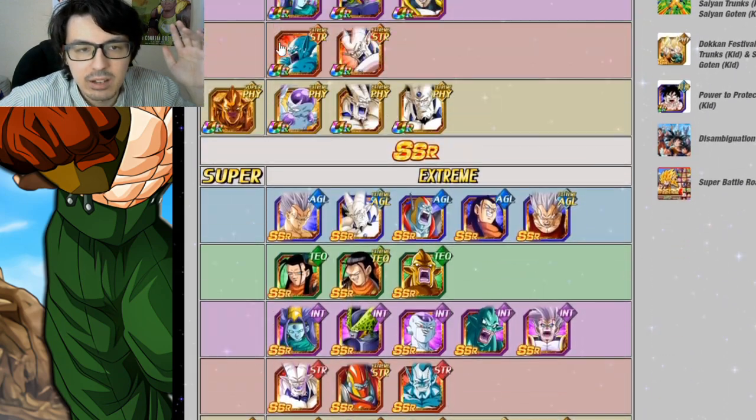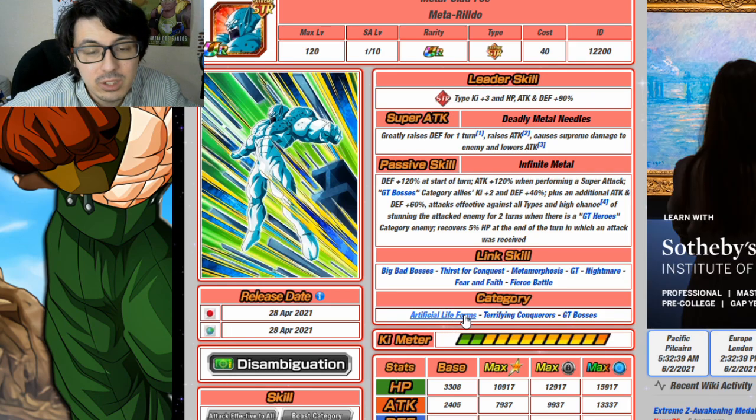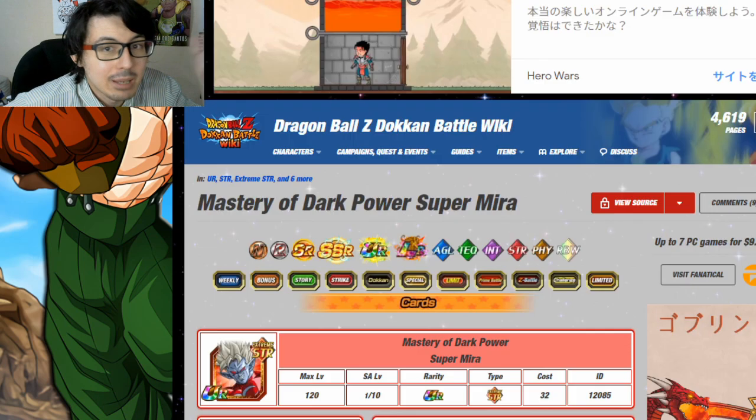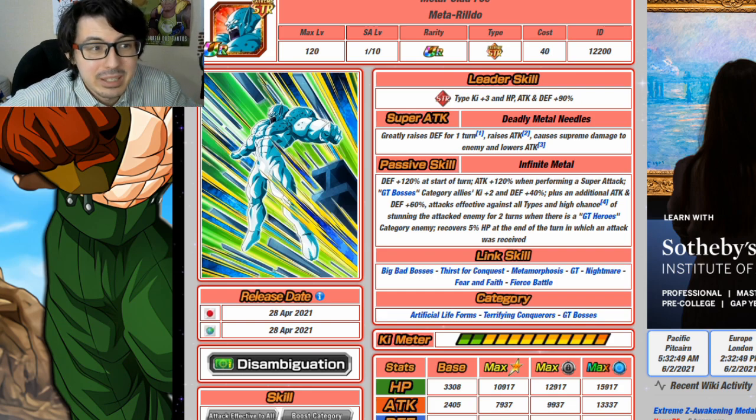If we just jump down, it's this guy, Meta Rildo, who is an artificial life forms unit and would be fine. I mean, essentially that just gives you one more option. You're a little bit limited if you're not running the artificial life forms leaders, but you can still make it work, especially with this EZA since it is a little bit easier than the Super Saiyan 4 EZAs.